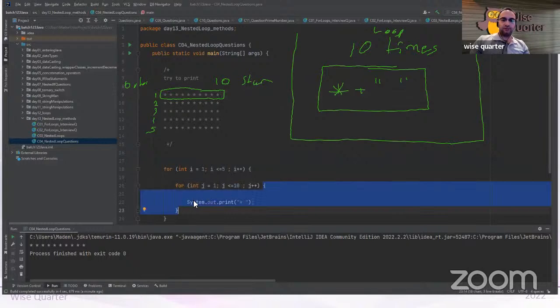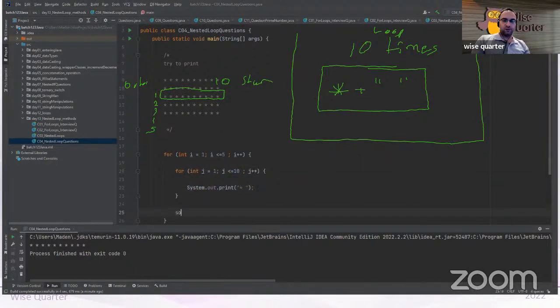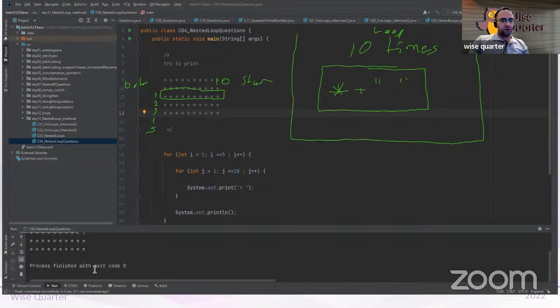After completing the inner loop, this code will take me to the next line. And again, it will complete the same thing. It will complete the inner loop, and we will receive the structure. Here it is. Voila. Let me explain one more time.